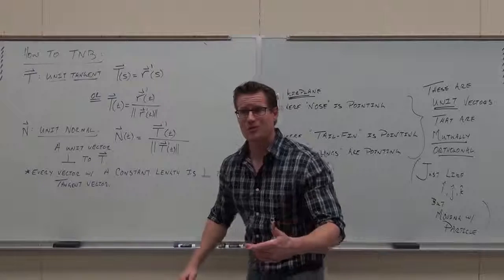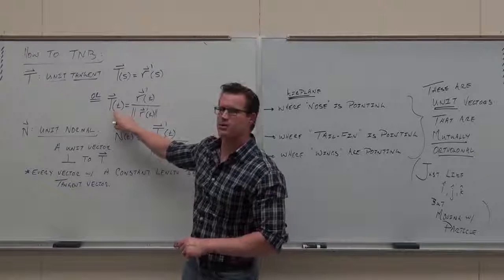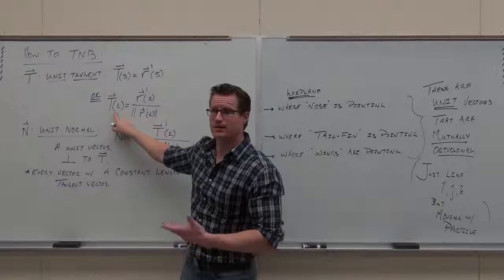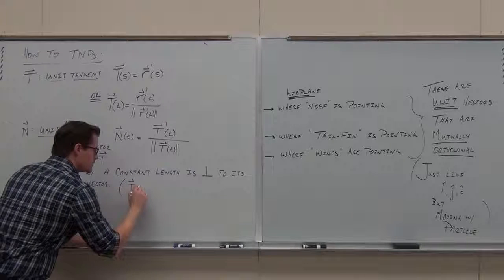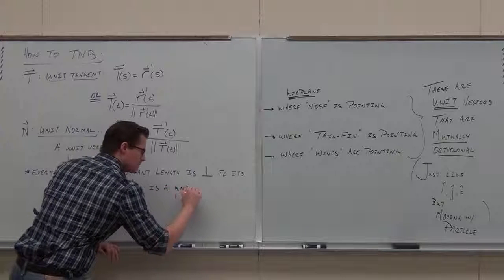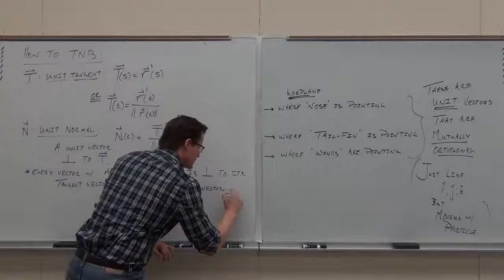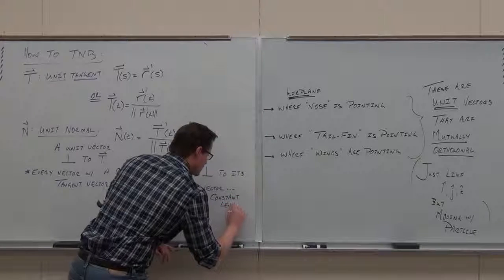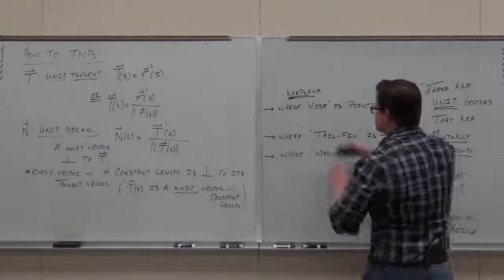By the way, the reason why it's going to work for us, check this out. Verify this for me. This thing is going to have a constant length. What's its magnitude? Hey, that's a constant. It's not going to change. So the reason why this proof is going to work for us is because this is a unit vector, and therefore its length is 1. It is constant. Let me start the proof over here so I can do it one-sided.